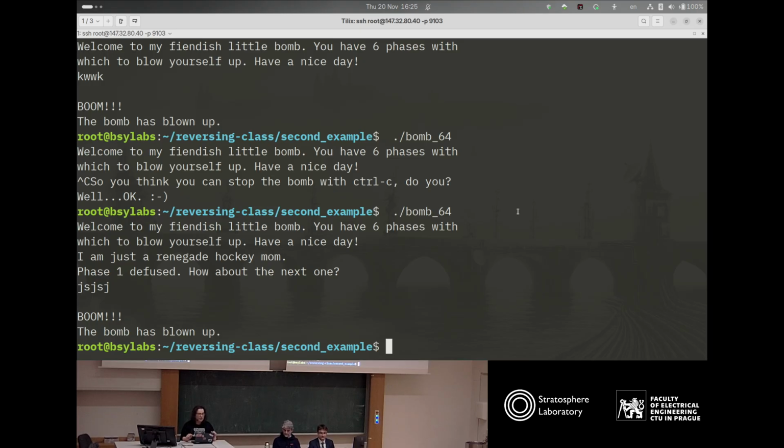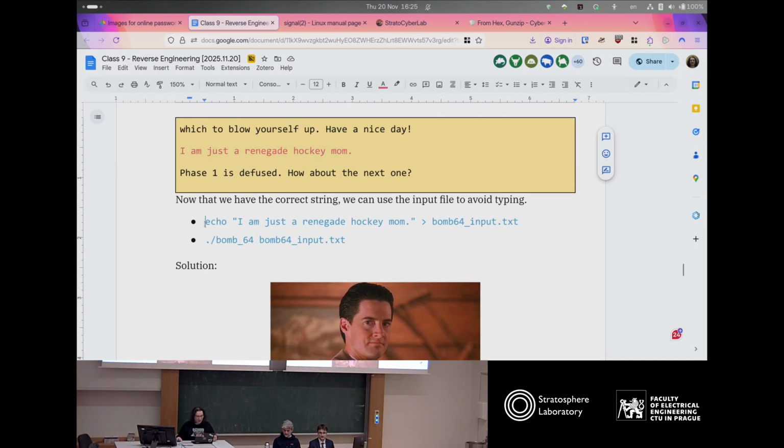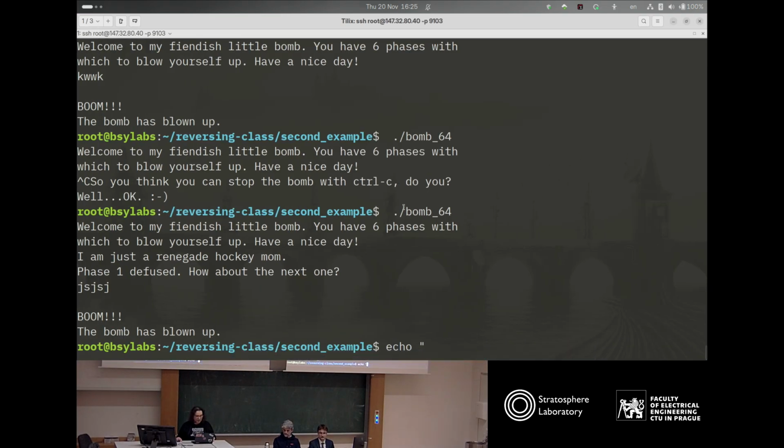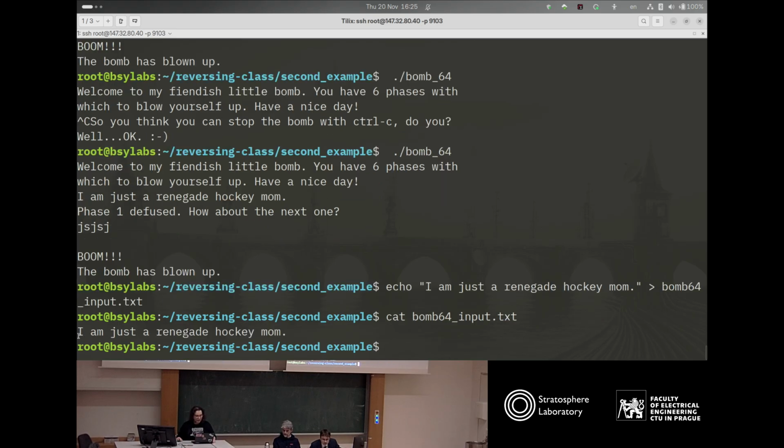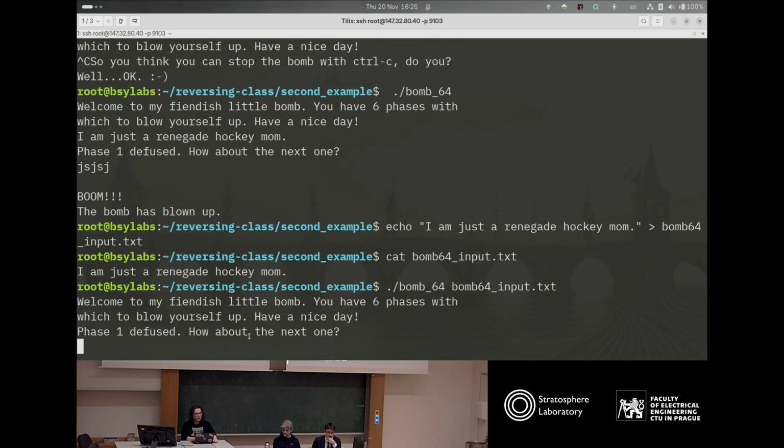And we don't know. So in order to make our life easier, we will store this string, I think I have the command ready, to a file. So we don't have to copy this every time, we're going to run the bomb with strings, and then we're going to keep adding on this file. So let me do this. So our bomb, or you should have a line with this, and if you run the bomb with the input, you see that we passed already phase 1, and now we're ready for phase 2.